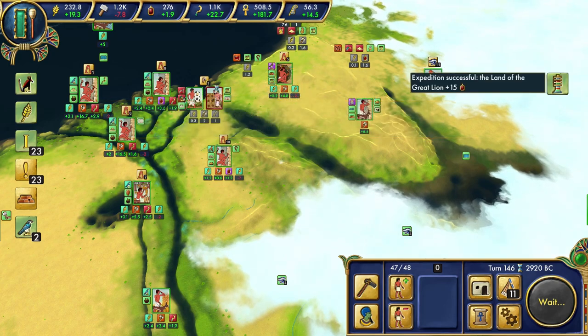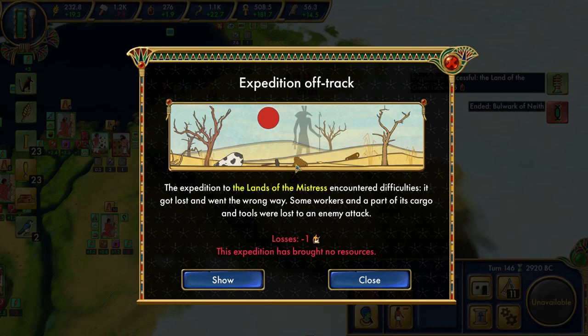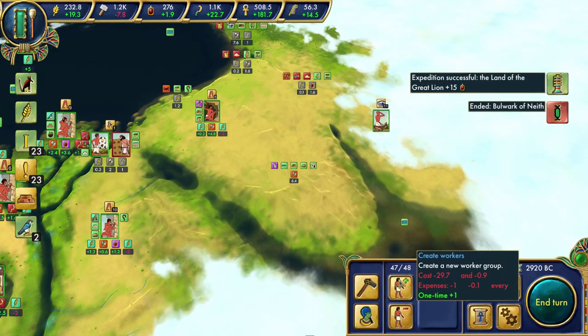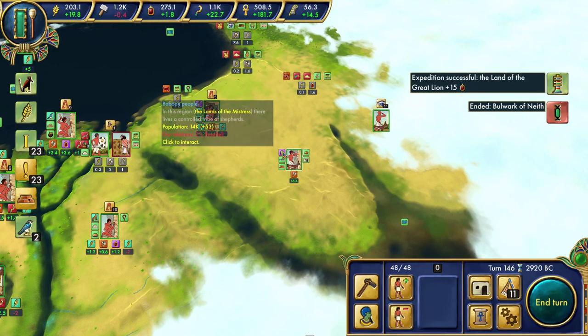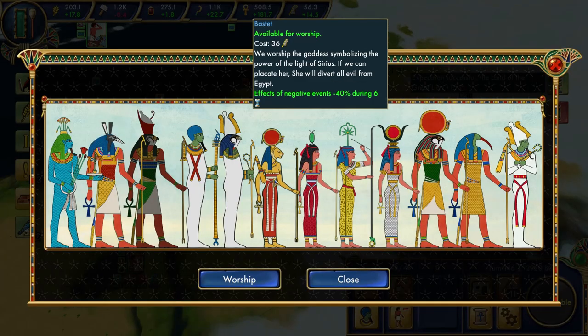Wait for the bulwark. What? What? Crap! Well, we just lost someone on our expedition, so there you go. We have plenty of food to get another one, so we're okay.